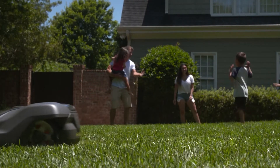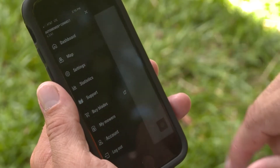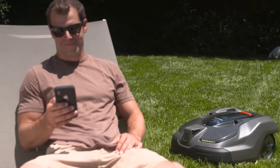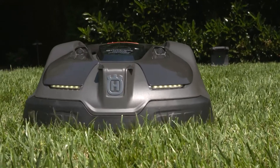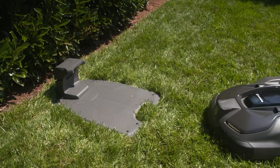He chose the Auto Mower 450XH based on having a pretty good-sized yard — about an acre — and loves how it offers smart technology. He can control everything from his smartphone using the Auto Mower Connect app. With the GPS navigation system, it knows all the ins and outs of the yard — it knows where to go and what to do. It also connects with all his smart home technology, making life really simple. Once the Auto Mower is installed with the boundary wire specific to the yard type, it will learn the yard, constantly cut to ensure all areas are evenly mowed, and go back to charge whenever it needs to — all without any interference needed.